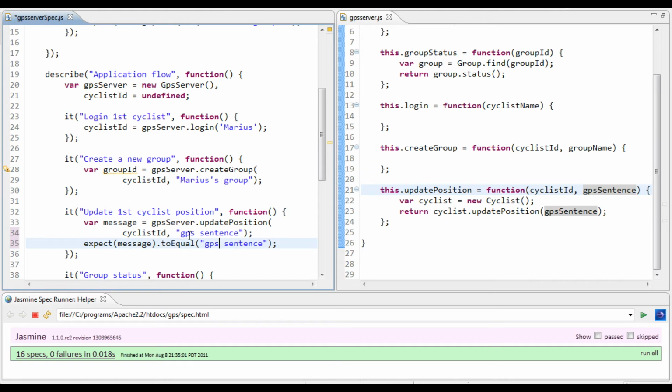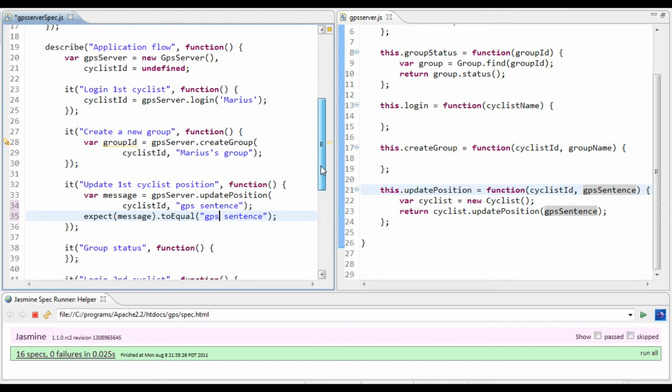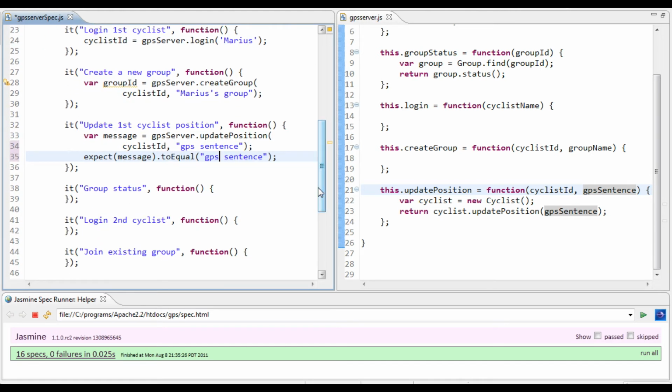Now I'm pretty sure you're thinking, when are we actually gonna deal with some real GPS coordinates? The secret is to allow it to happen when the time is right. Now at the moment I don't really need to know that the update was successful. I just want to be able to call it. Soon enough we will have to add that detail.